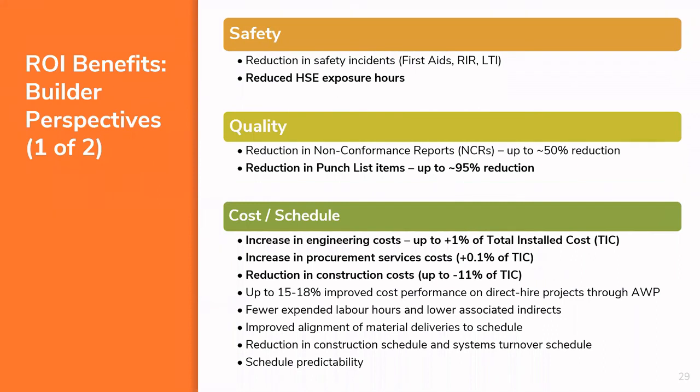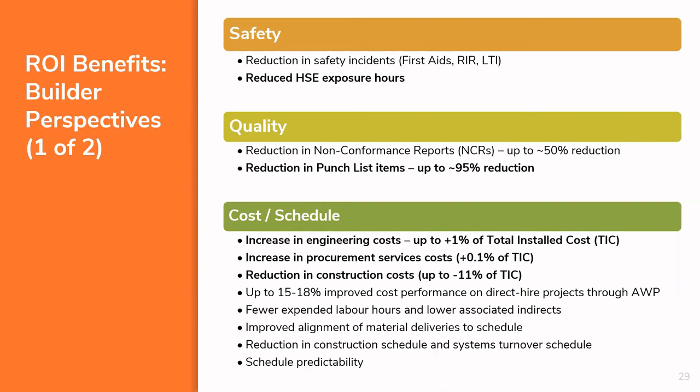One of the first things they found was that good advanced work packaging allowed them to reduce the number of HSE exposure hours. So if they can remove people from unsafe situations or minimize the time in unsafe situations, then that naturally will flow through to fewer safety near misses and fewer safety incidents.